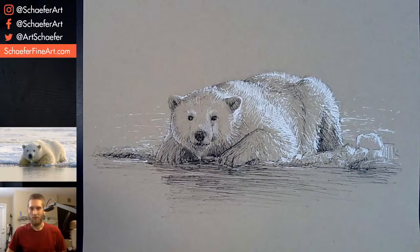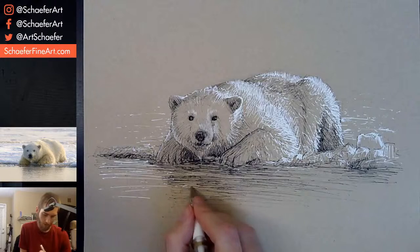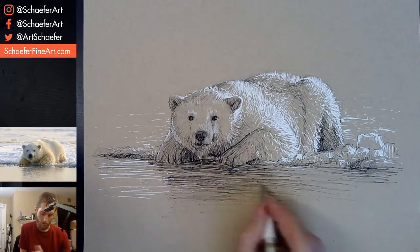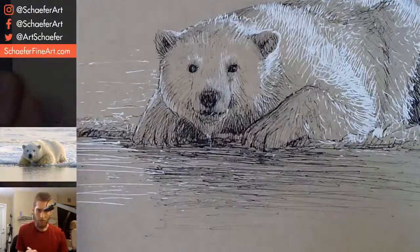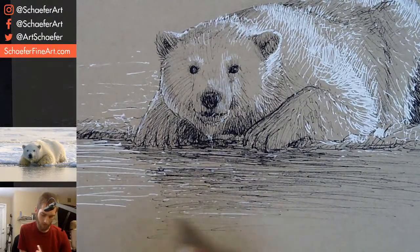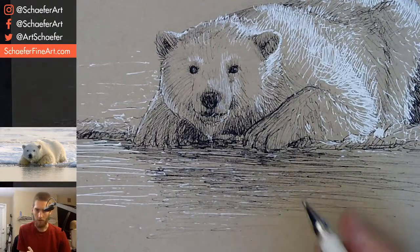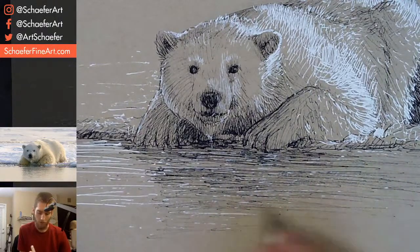What else was I going to do with this thing? I think I'll put some white in the water — just because it's kind of cool looking. I like the little texture I'm getting — it kind of really matches the water. The way this pen writes, sometimes it just skips over the texture of the paper and doesn't come out evenly. I'm using that to my advantage because it makes it look really textured like the photo. That's why it's good to use and understand your materials and what kind of effects you can achieve.